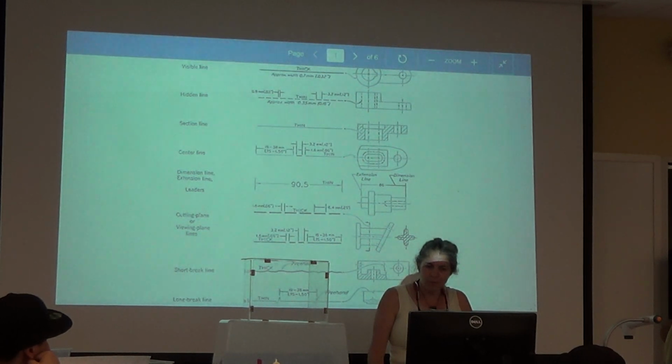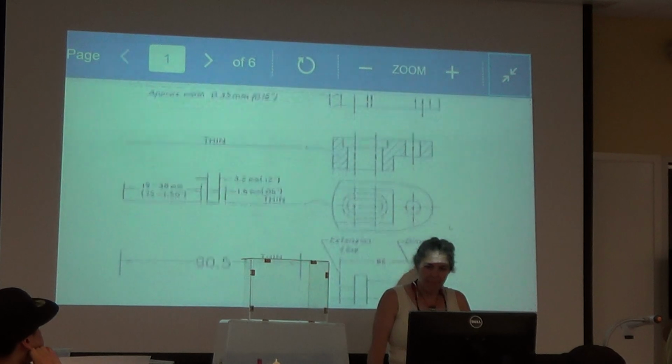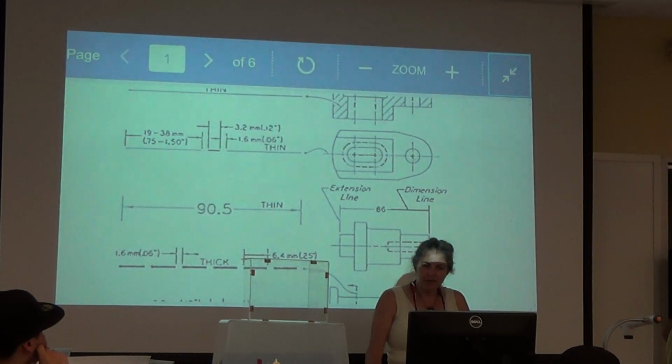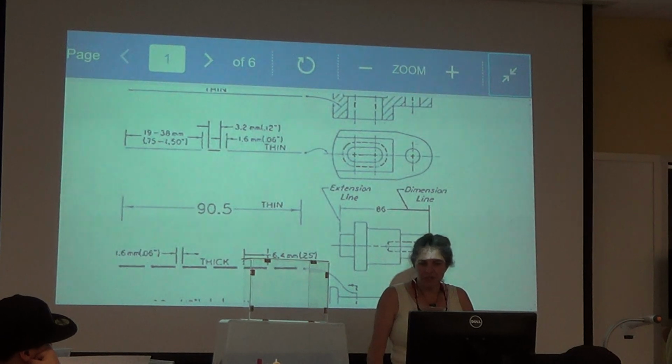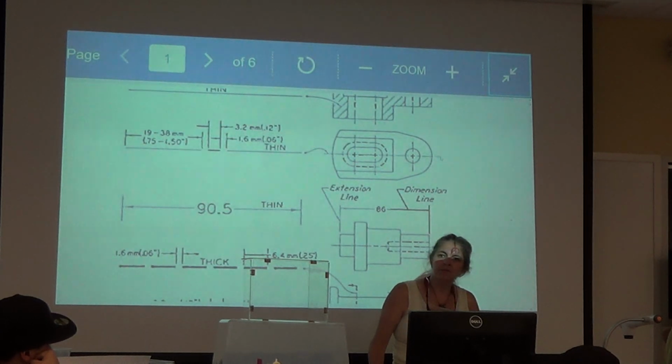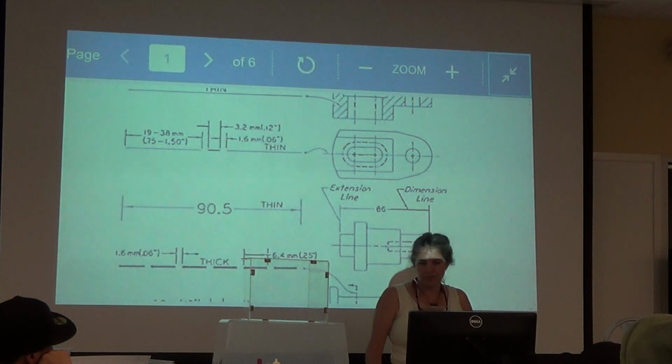Center lines, notice when there's a circle, there's a little crosshair in the center, right? Let me blow this up a little. See how there's a little crosshair in the center? And then there's a space and then lines that go outside the area that it's describing. So in this case, there's a hole being cut. So these lines go outside that hole, but in addition, there's an arc here that's cut. So this line goes all the way outside the arc as well. Does everybody see that? So there's always a crosshair, and then the line goes outside the circle that's showing you where the cut is. And because this is also a circle, the center line goes outside there.